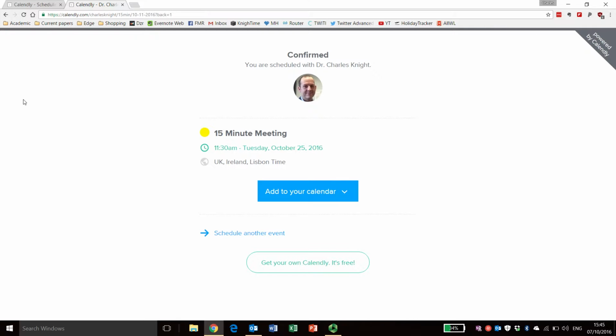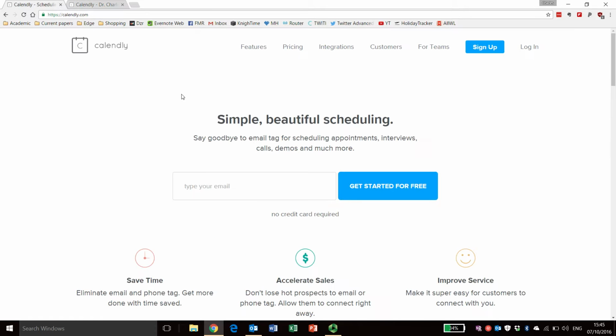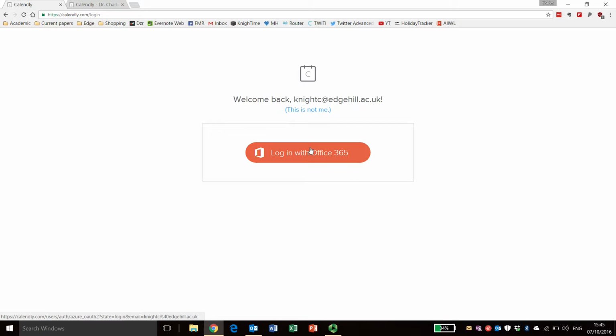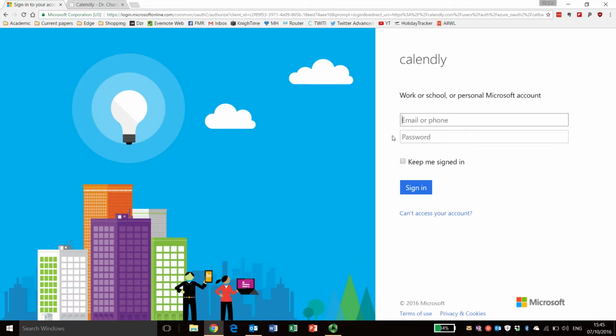If we have a look at the back office of Calendly, if we look at your dashboard, I'm just going to log in. Now, I make use of Calendly with Office 365 because that's the system Edge Hill makes use of.